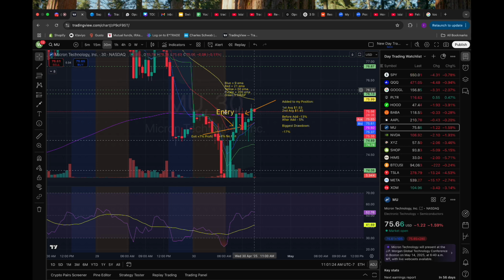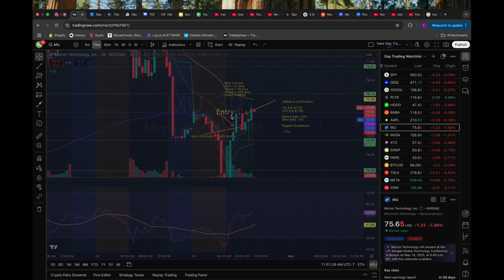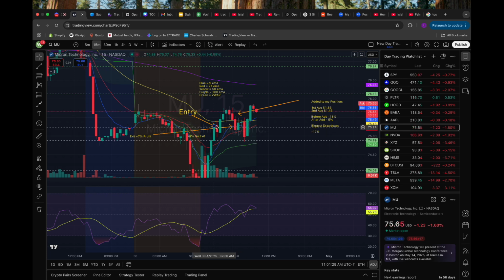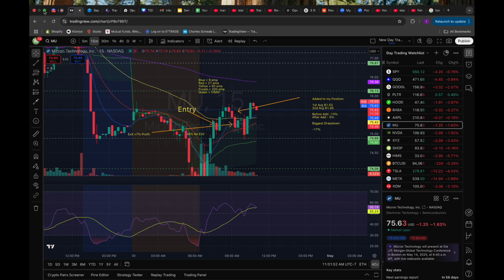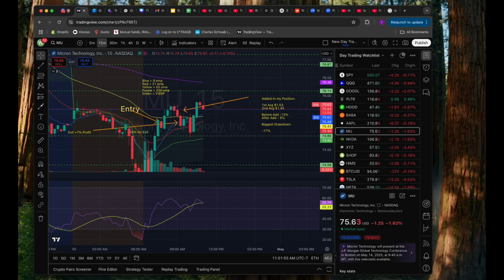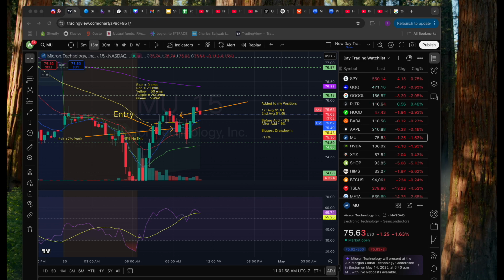Okay. And I entered in on this candle right here, so that's 15, 30, 45, an hour 15, an hour 30, and then hour 45. So almost 2 hours I was in this trade, and that was a 7% trade. It was still a profit. Okay, so this is what I mean when I say it wasn't the prettiest trade, it wasn't the sexiest trade, but we ended up in profit, and we properly managed our risk, and we properly managed the trade. All right, so that's how we did that one today.